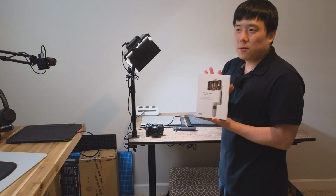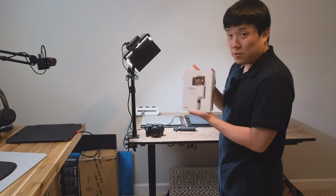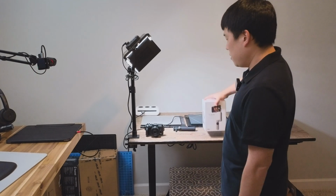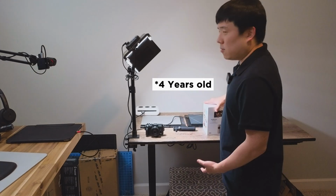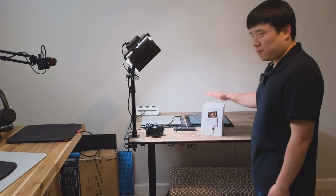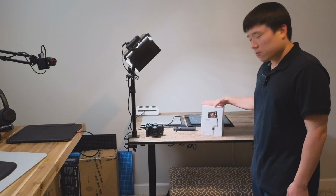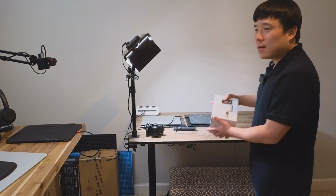It's a lovely gimbal for your smartphones, but I just haven't really found a good application for me to use this product yet because my smartphone isn't really that good, because I'm still using the Samsung Galaxy S10e, which is 3 years old at this point. So I'll have to upgrade my phone before I can trial and showcase this product as well. If you guys have any thoughts or questions about this product, then just let me know. I'll love to have a look at that as well.